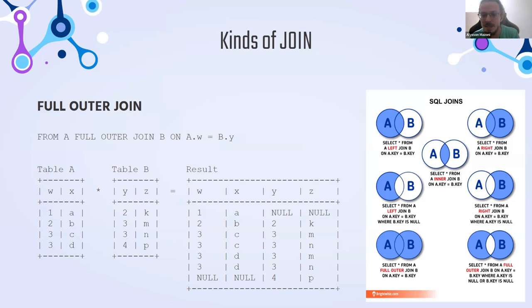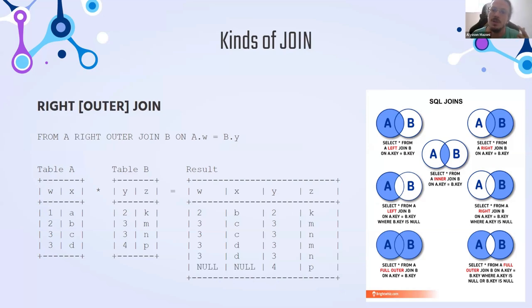And then I have the simpler cases, when I fill with null just when the left side is missing, and I fill with null just when the right side is missing, giving me the right join and the left join. For example, the left join only fills the right-hand side, the second table, when it's missing the value for its index, or the other way around for the right join, only when the left side is missing. In practice, what you use 90-something percent of the time is the inner join, the first one, and the left join. Of course, left and right join are equivalent, right? You just invert the order of the tables and you get the same results.